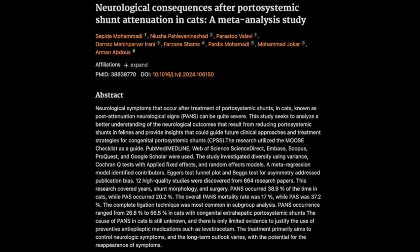Okay, sounds good. But first, let's unpack some more details from this meta-analysis. There's a lot more to uncover about how PANS can manifest and the factors that might influence outcomes. It's complex stuff. Yeah. But understanding the nuances can help us all be better advocates for our feline friends. I agree. You know, one thing that really struck me in this meta-analysis was the sheer amount of data they analyzed. Yeah, they looked at 12 different studies, right?